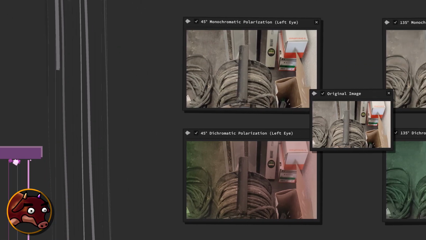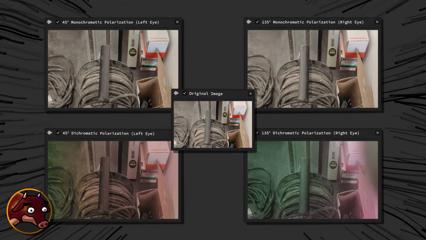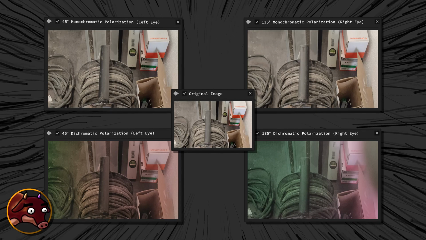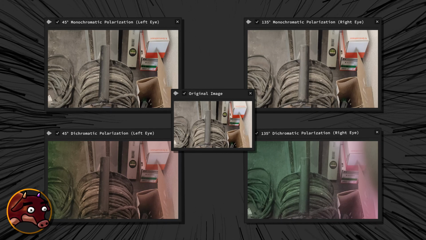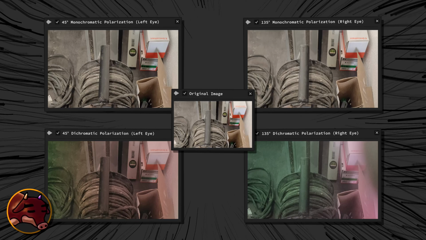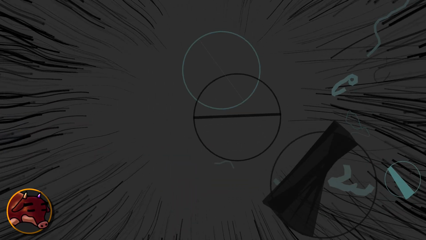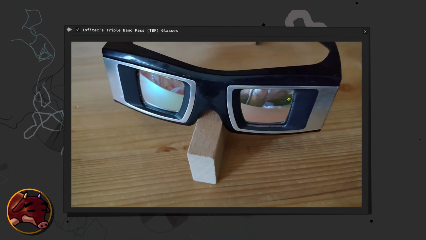This specific alteration transforms the monochromatic nature of polarized light into a dichromatic blend, letting us perceive one polarization in a slightly different color than the other. This dichromatic perception transforms the way we interact with polarized light, enhancing our sensory experience even more. The choice of TPP filters is a crucial one.